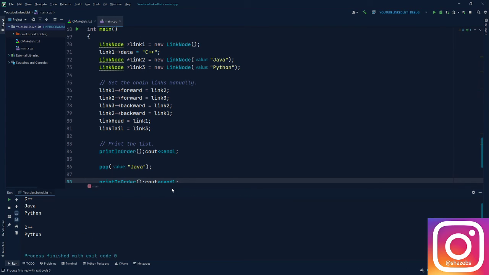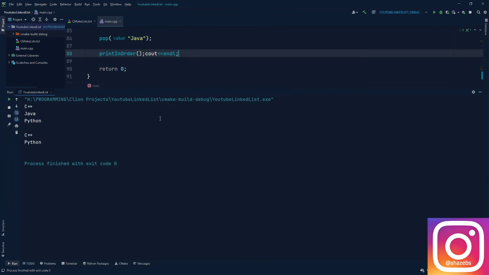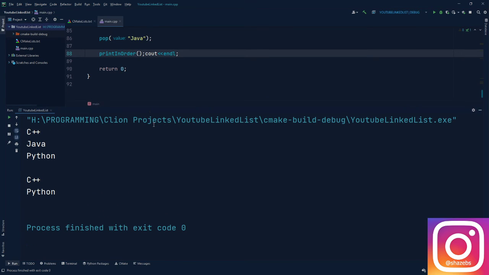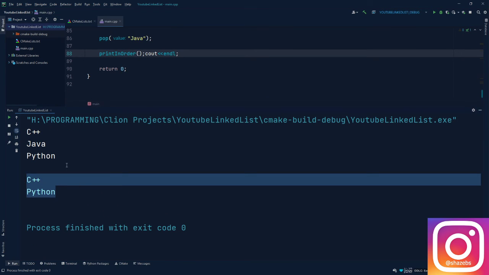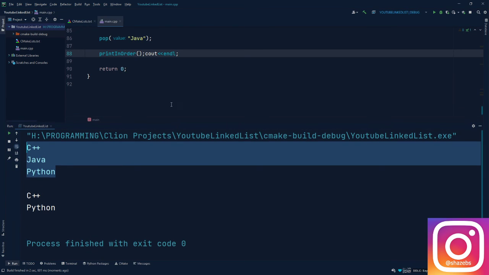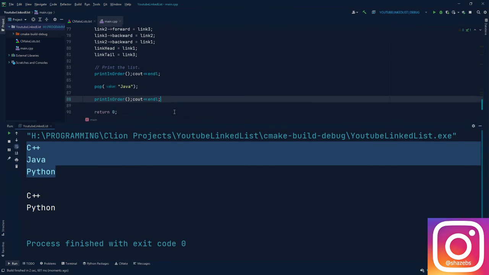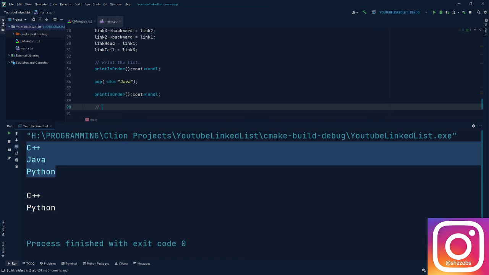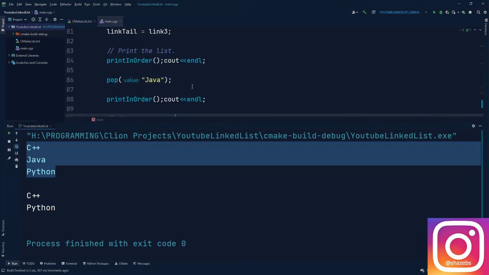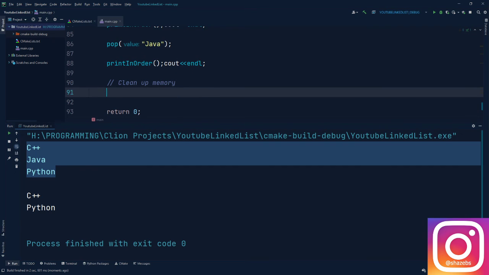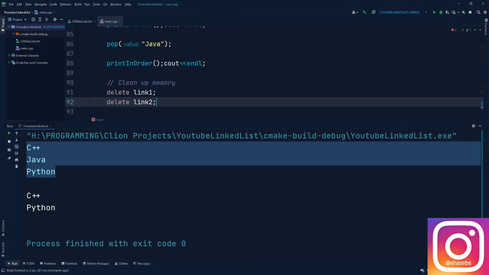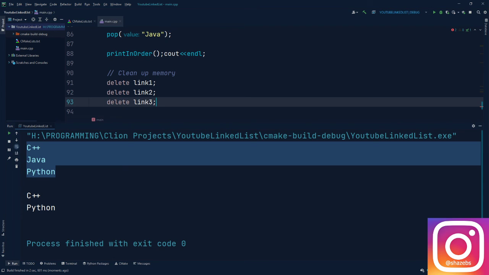As you can see, the link has removed itself. Now there's only 2 items left, and how you should always end a program is basically clean up memory. So to clean up memory, you basically want to say delete link 1, delete link 2, delete link 3.